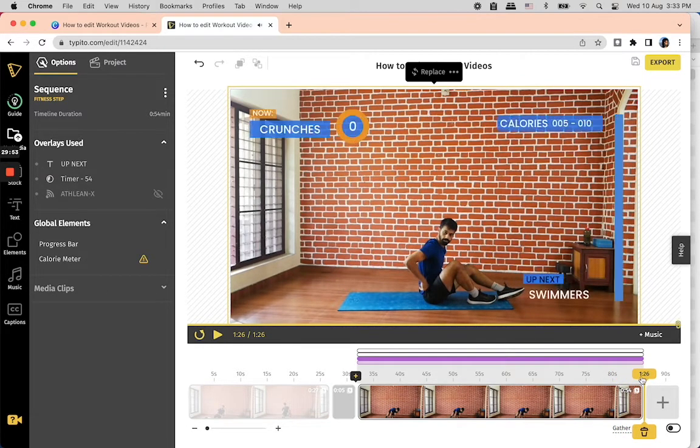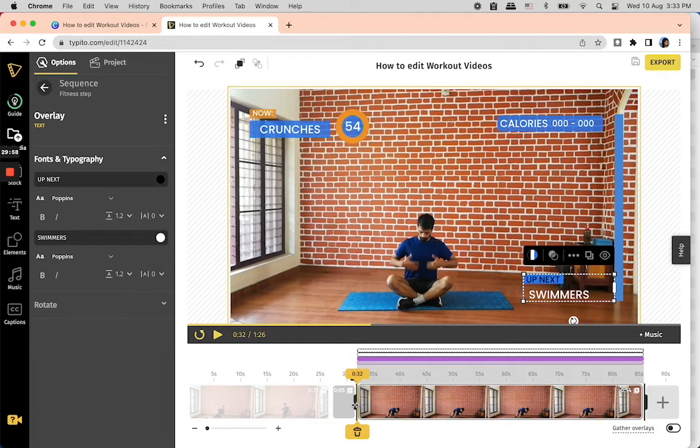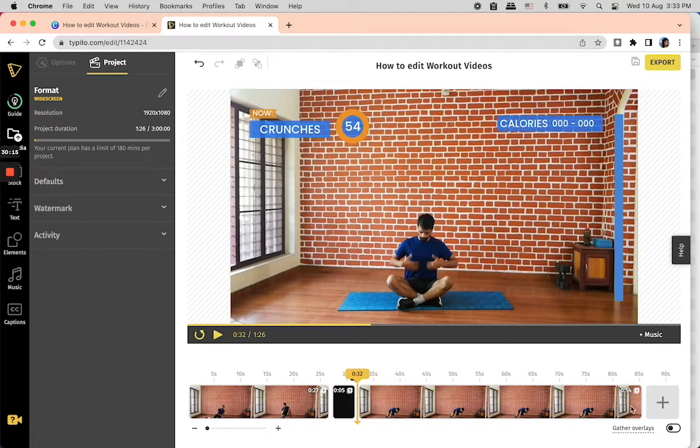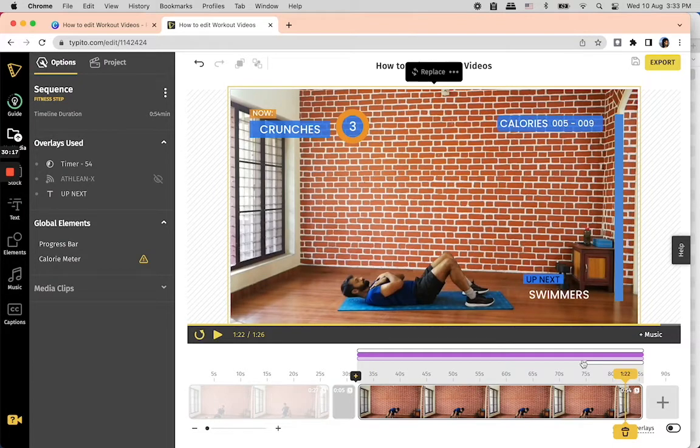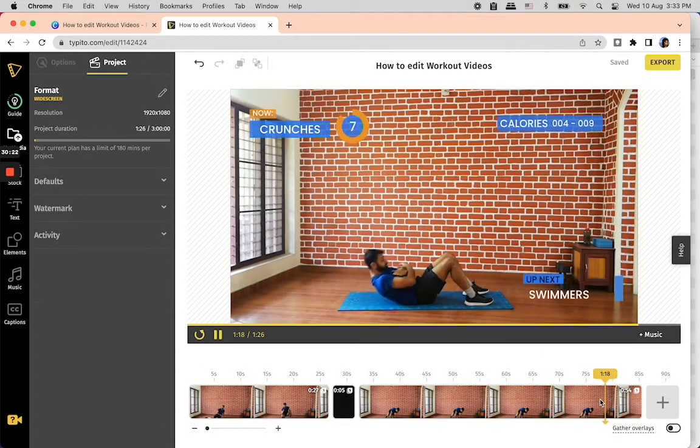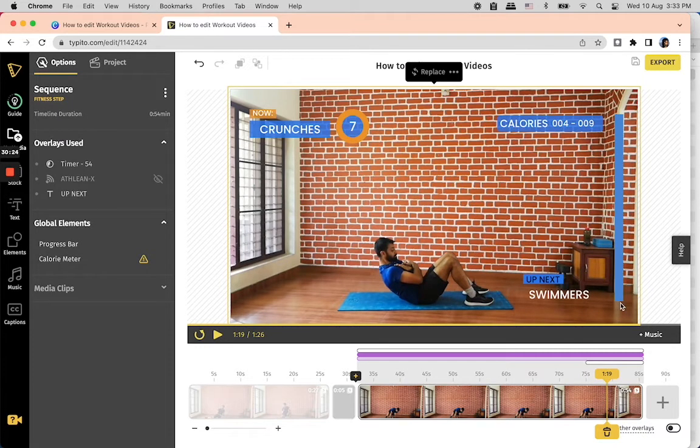Awesome. So that's done. Now, if you want the up next to show up a little later, you can just keep it here for maybe the last 10 seconds, so that it shows up at the end. Now you can also see that the progress bar is completely getting over by the end of it.